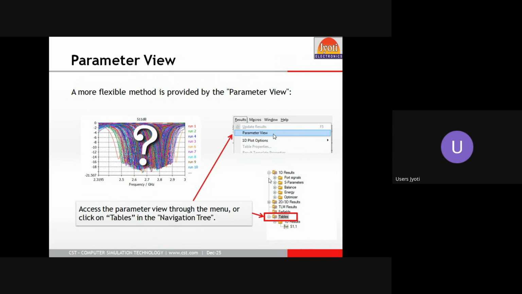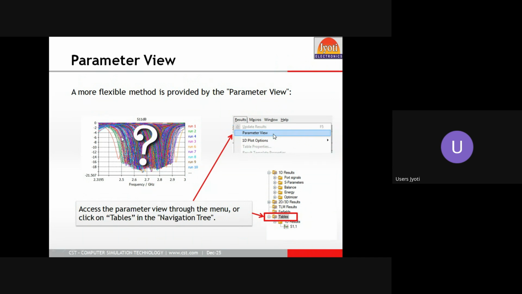I can change my parameter length from 4 mm to 7 mm with a 0.5 step size. So that operation will automatically calculate from 4 to 7, and it gives all the graphs you can see here. I have lots of graphs for only one antenna and one S11 parameter.